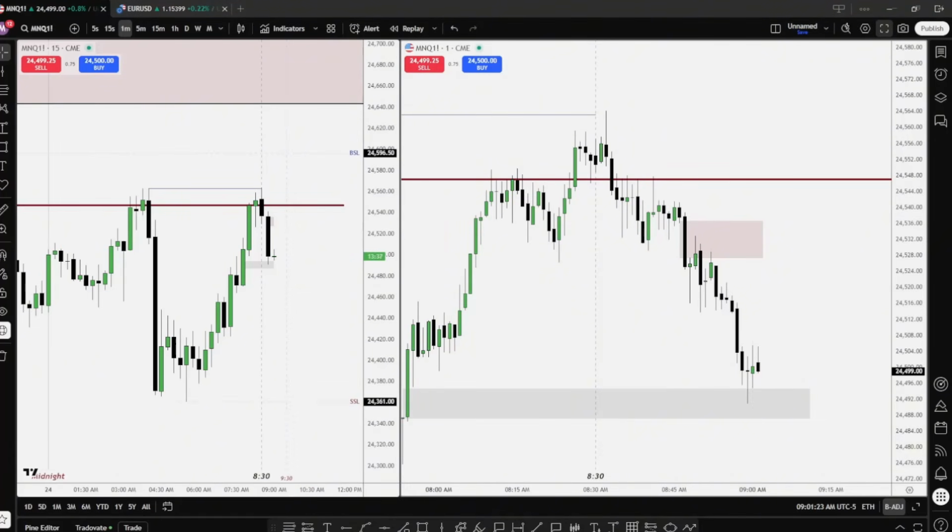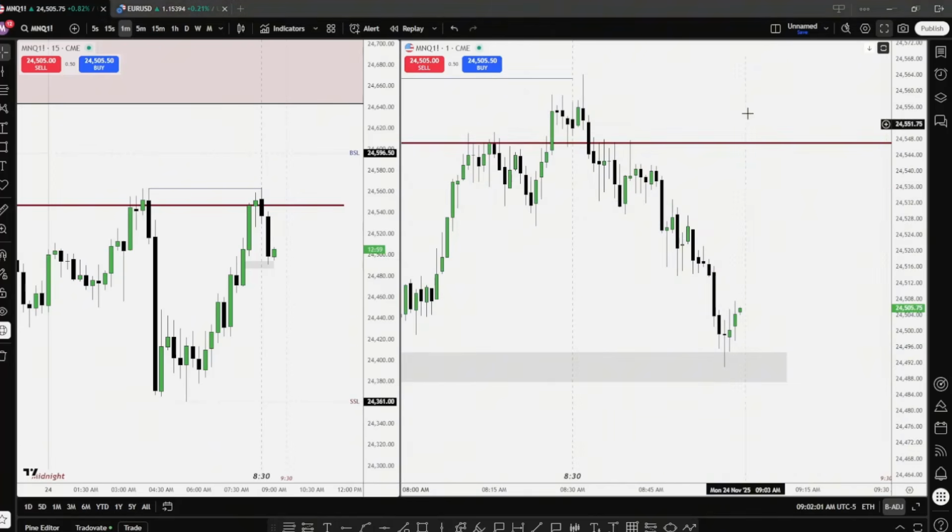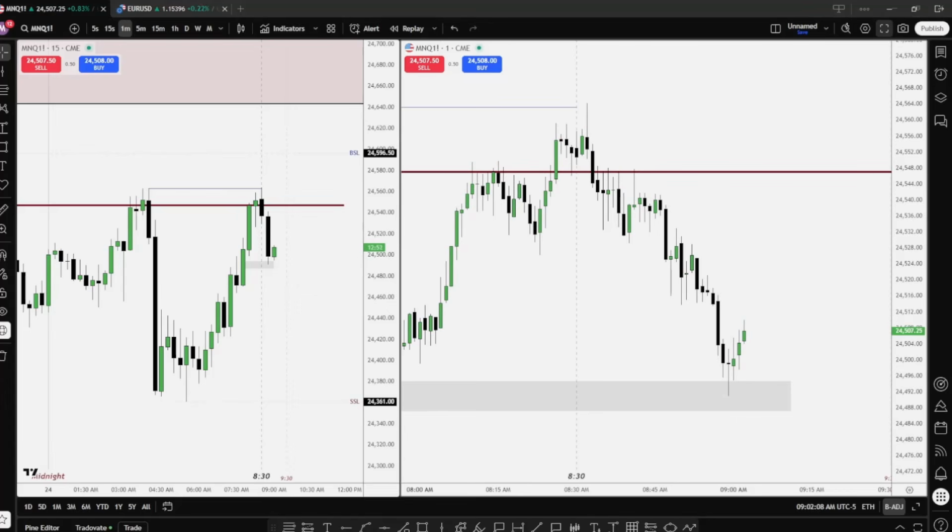Why? Because I'm bullish. So I'm just waiting, and I don't know if it's going to get traded through. I really don't. Until it happens, then my expectation was met. But right now, I'm not interested in being short. I'm bullish. I want that buy side at 24,000. Now you can see we're kind of trading through it, but it's not closed. Now it closed. We like that.